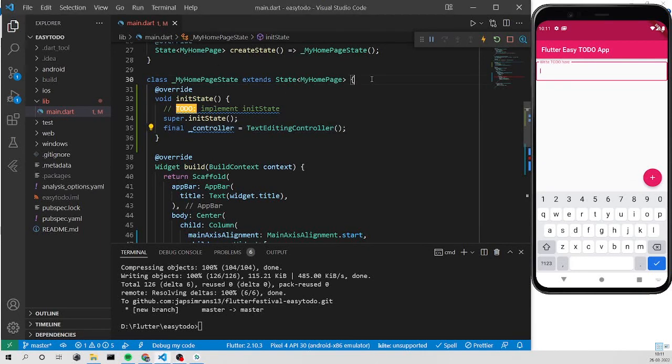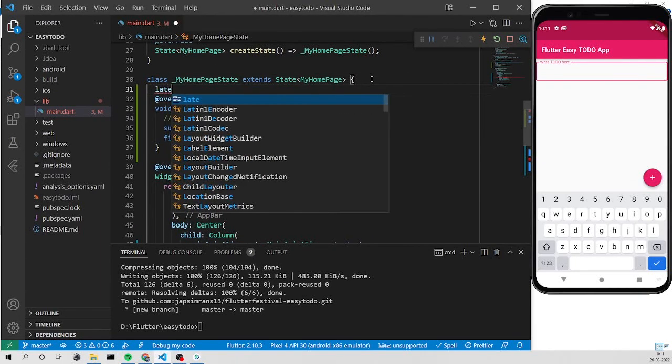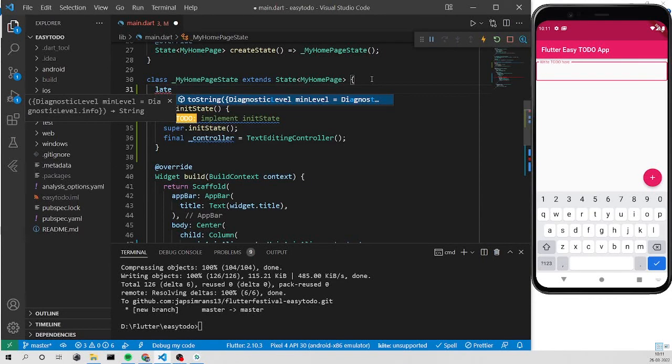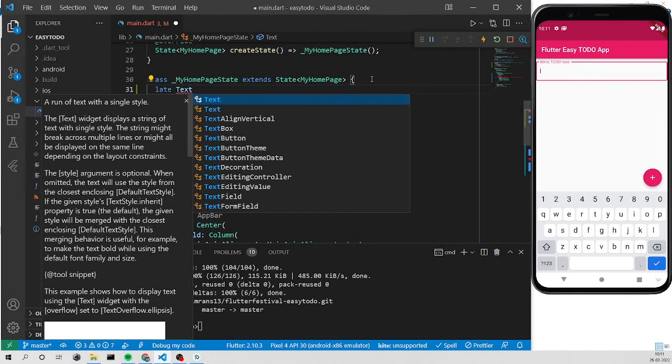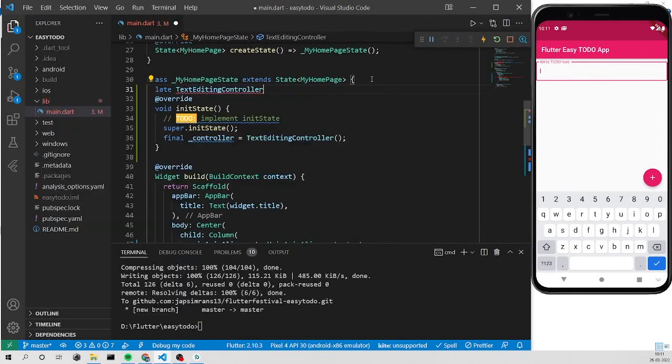Okay, this is happening because we forgot to declare the variable. Here we will use late, because it's gonna come late. The type of the variable is TextEditingController, and the name is underscore controller.